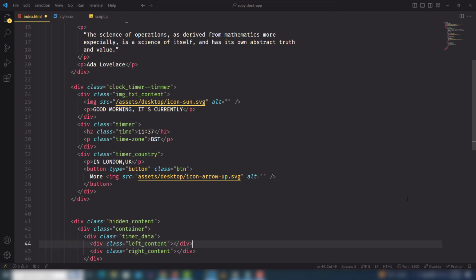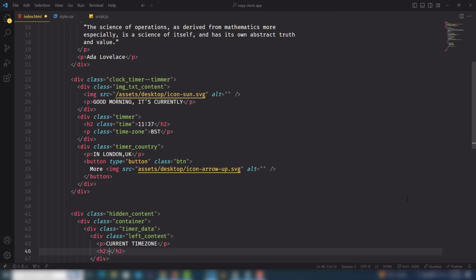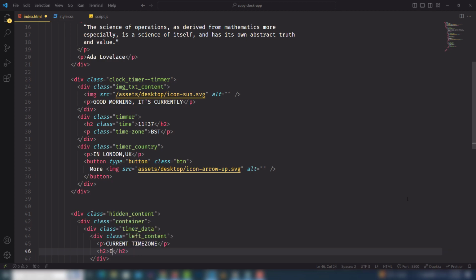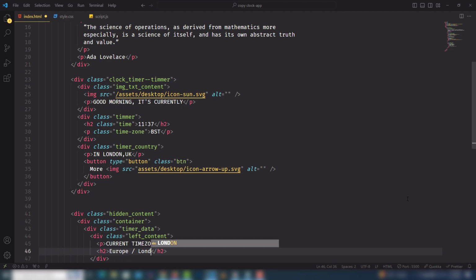In the left side content I will display the current time zone, and then I'm going to use H2. Inside the H2 I'm going to use London, right?